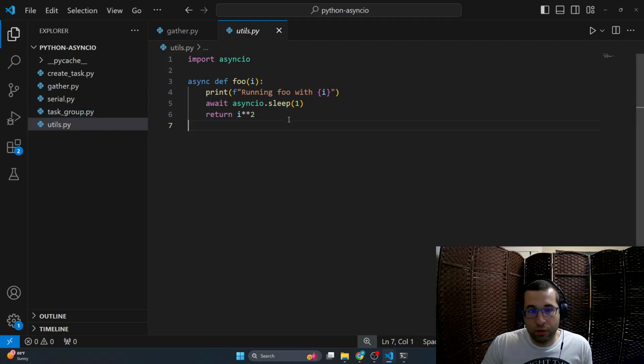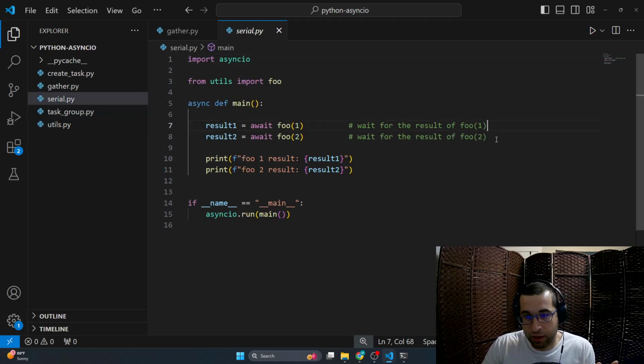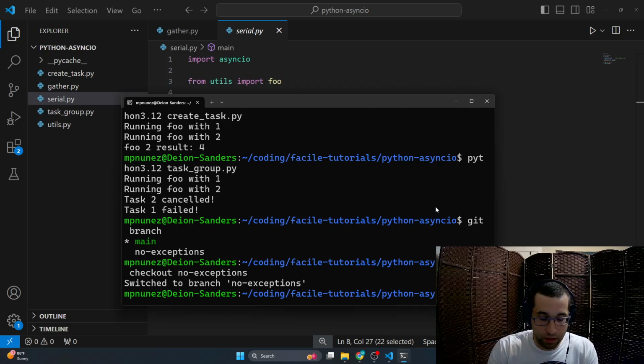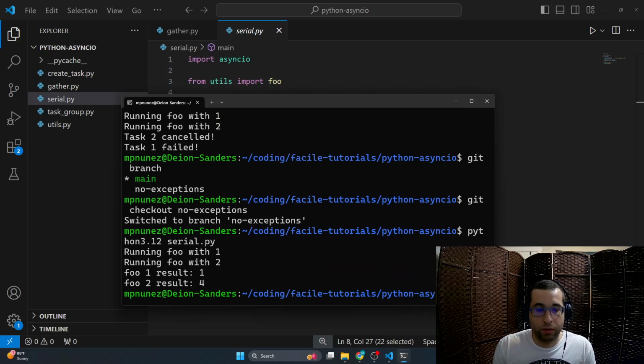If we want to run two coroutines asynchronously, there are a couple ways to do it. First, I'm going to show the way in serial just to show the contrast. So if we run a coroutine, we need to await it in order to get the result from it. But if we do it this way, this is going to block before we get to result two. So this will wait 1 second, return the result, and then this will start coroutine two, wait 1 second, and return the result. Let's just see that. So we start one, finished one, start two, finished two, and then we printed both results.